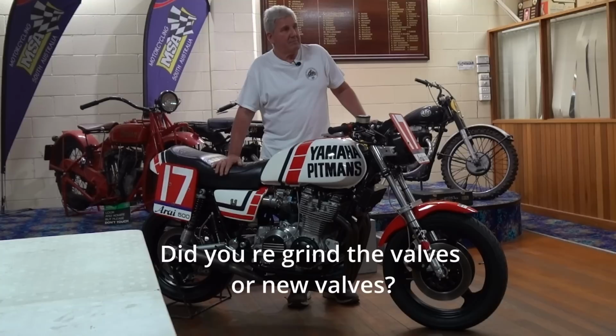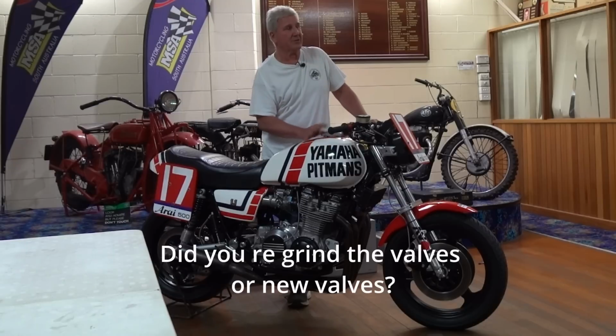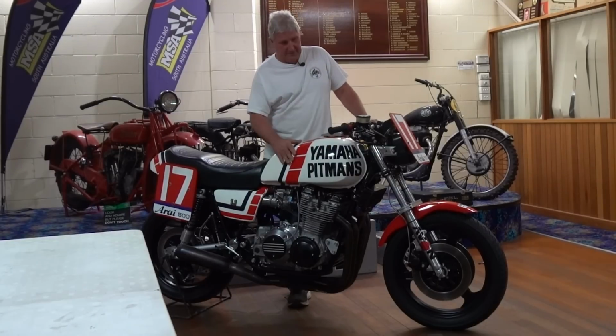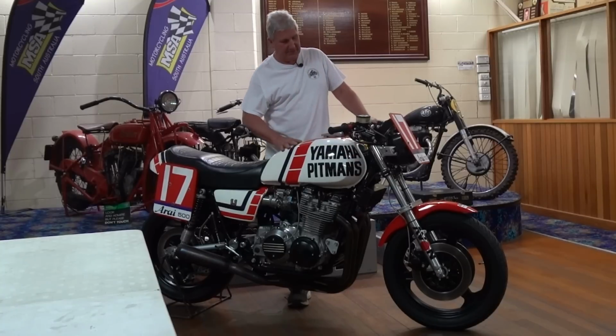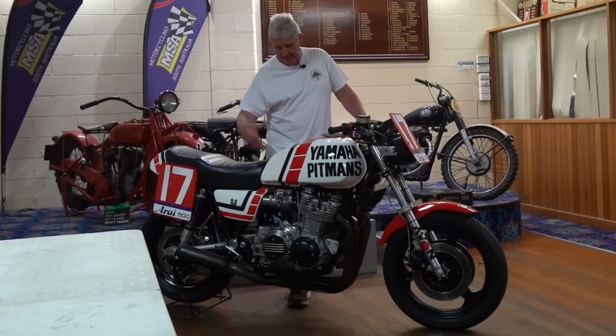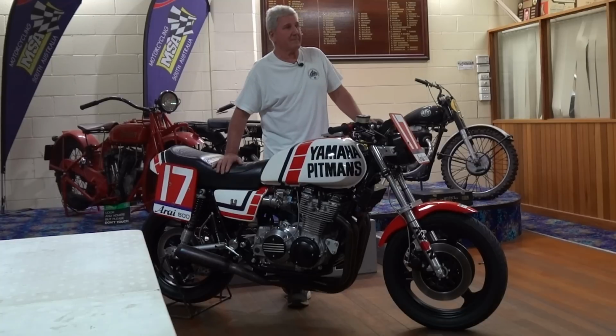So it was just a regrind of the valves, or new valves? No, I reground them, because those are the bigger valves and we never had anything that was the same, so I had to use the same stuff. I did have a spare cylinder head and pistons and some of the exterior stuff, and I've still got some of that.